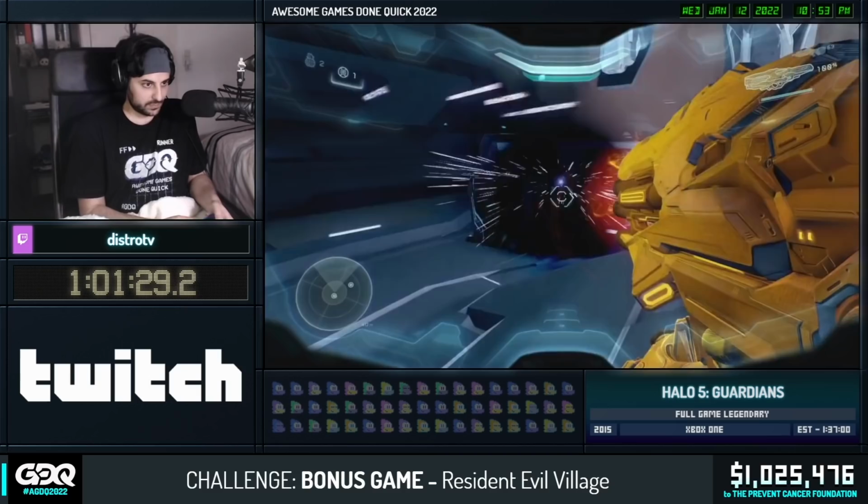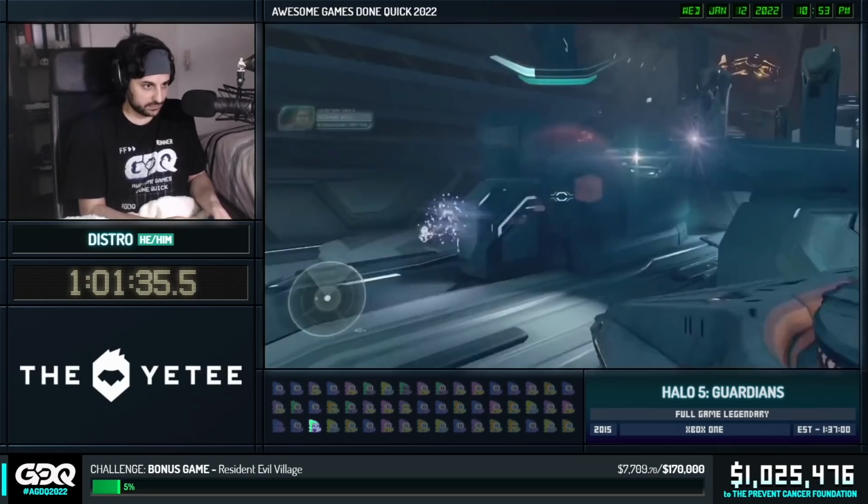Throw a nade there, ensign this guy, and stick him. That should instantly kill the knight. A few more enemies that we can blow up here, and we can get back in our phaeton.